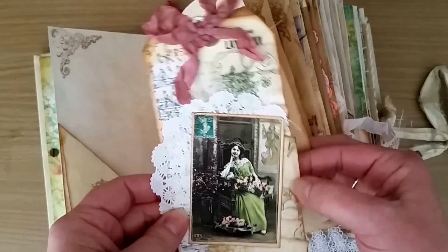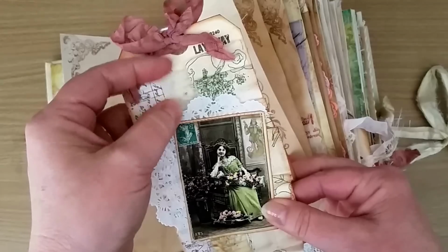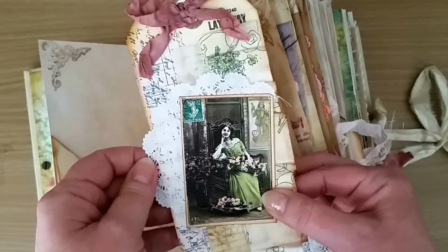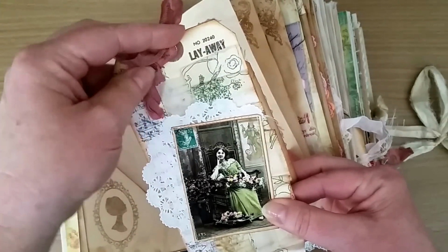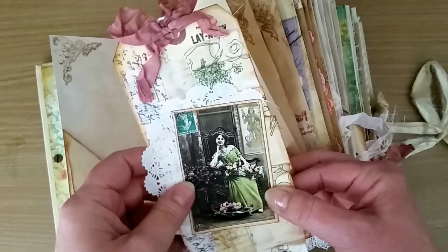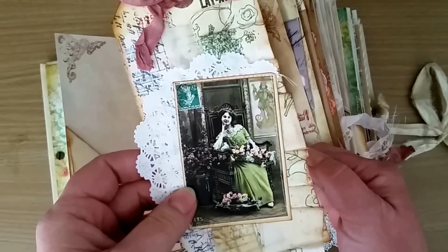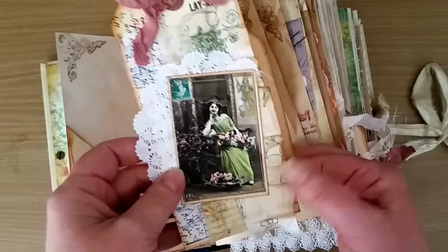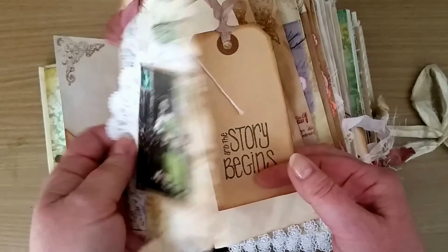So it's just laid with some fabric, and I've got a bit of baking paper behind it. The doilies are from A Tattered Dream. And the layaway tag that I've used to alter is from A Tattered Dream as well. And this image is from Tsunami Rose, one of the ephemera packs. So I will link everything to that.